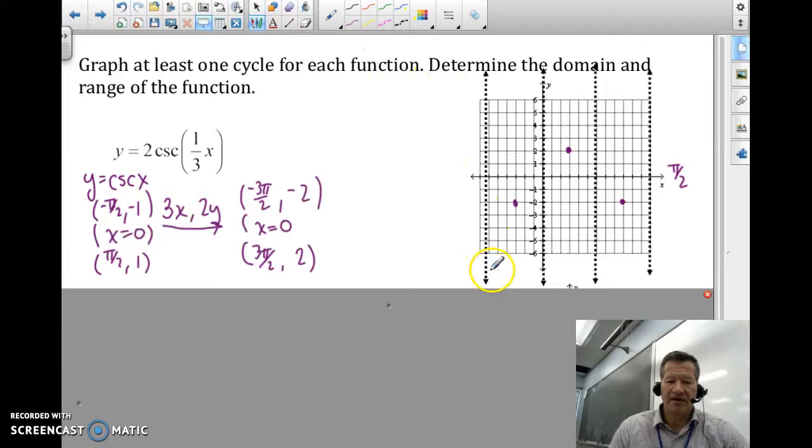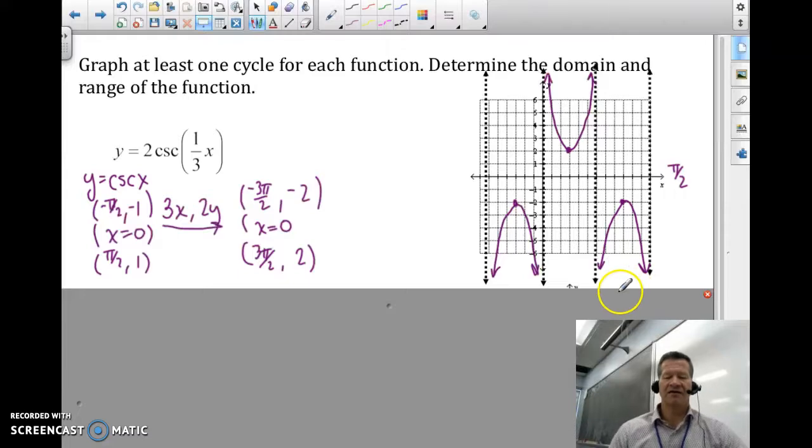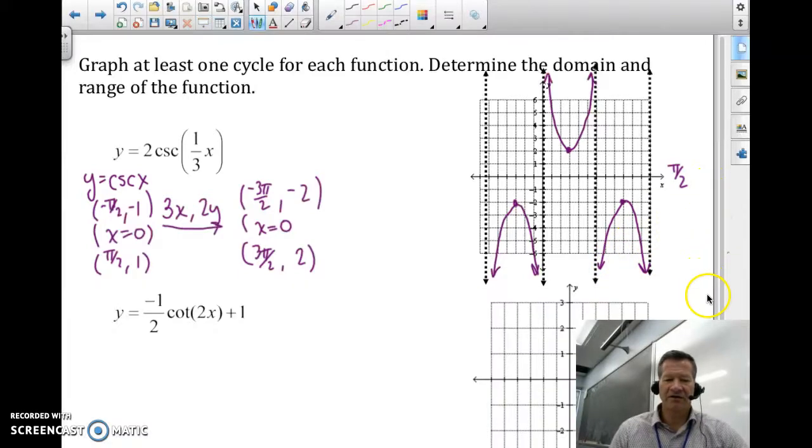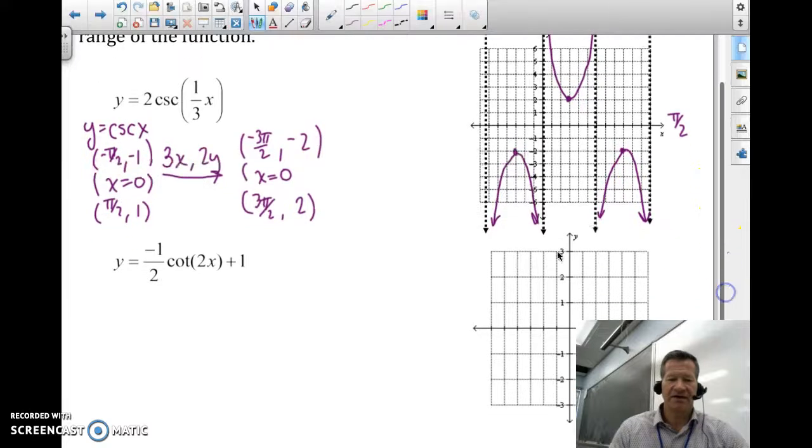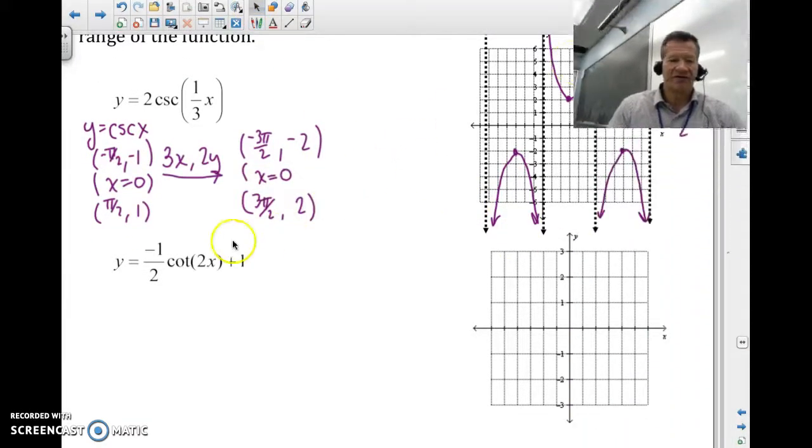So here we go. We've got what looks like a parabola down. Again, it's not a parabola, but it sure looks like one. A U-shaped curve. And again, it's not a parabola because parabolas aren't bound by asymptotes. They spread out forever. But it would kind of look like that. Okay? And again, you could graph this on your calculator just to make sure that it's correct, and I recommend you do so when you have your own time.